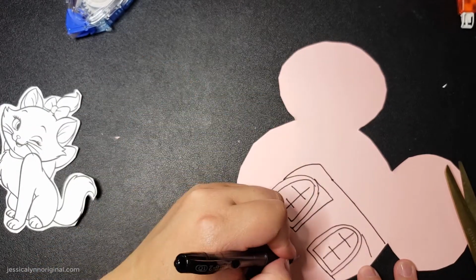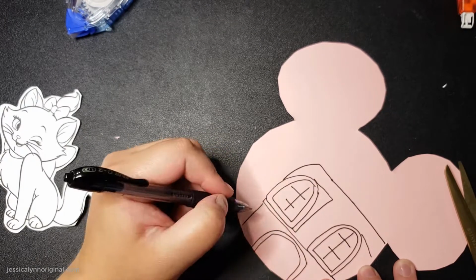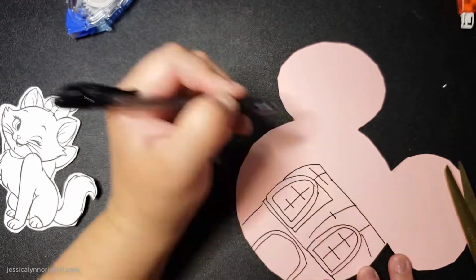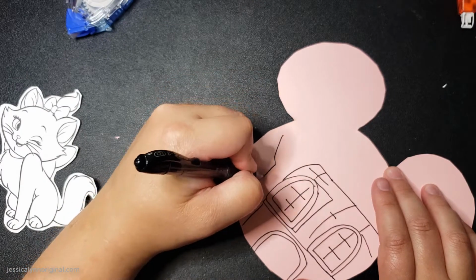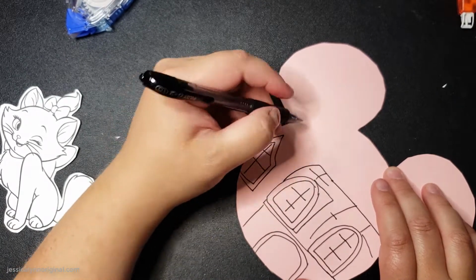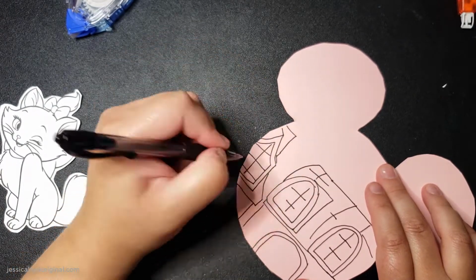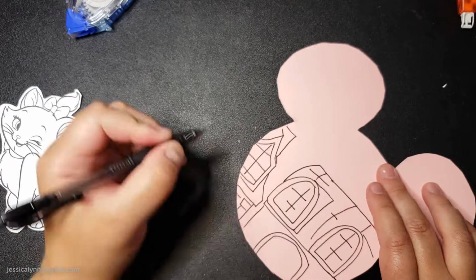And so if you don't laminate them, it ends up being a big pile of liquid marker all over your window. So I don't suggest that. I mean, you can, but Disney probably wouldn't like it. But definitely get them laminated. And if you don't have a laminator, you don't have to buy one from Amazon. You could take it to Kinko's and they could run it through for you too.